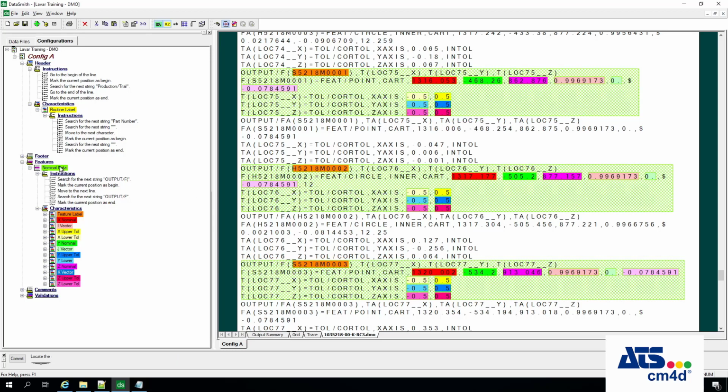There's some groups that want to duplicate this entire feature, and then they change the instructions in here to account for whether it says circle or point or slot or edge and so forth. Or you can have one generic feature, and within here you add in all the characteristics that could appear, and then you have those characteristics look to see if it is a circle or point or slot.